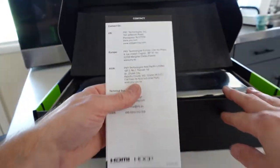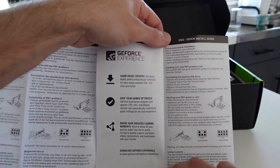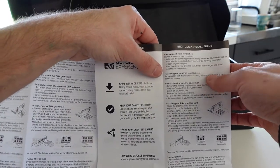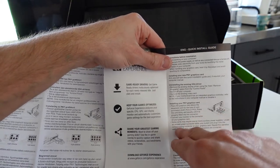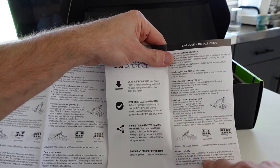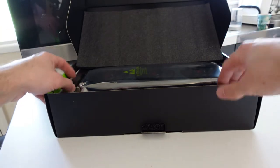Curious if it does mention about running separate cables from the power supply for the 8 and the 6 pin. Let's see if we can find English. Make sure your power supply is turned off. Eliminate static electricity. Hold the card by the edges. Uninstall graphics drivers. Installing into PCIe — I certainly hope you're not using AGP for a 3080. Connect to your monitor. Some require more auxiliary power supplies. Locate an unused power connector, plug it into the corresponding port. All cables must be connected. So it doesn't really specify about having individual 8 pin or 6 pin cables coming from the power supply — that is one thing that would be recommended.